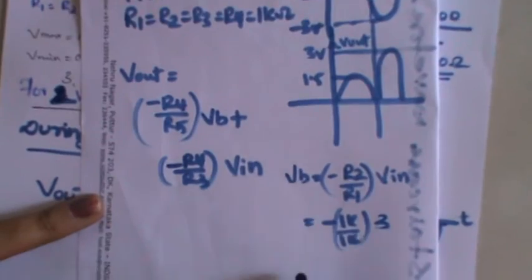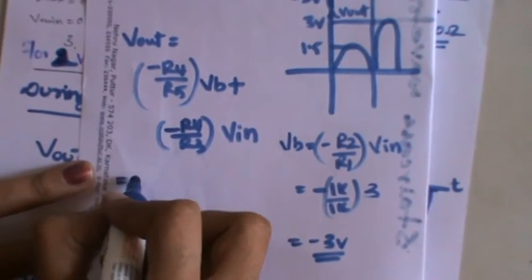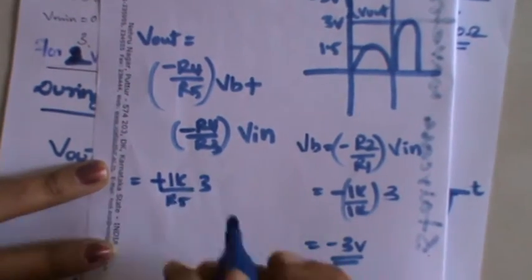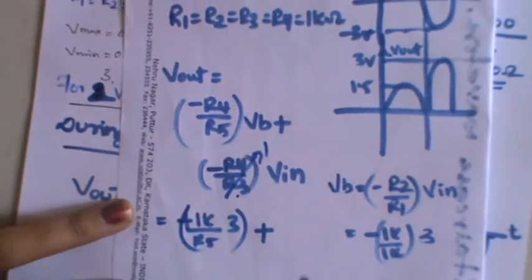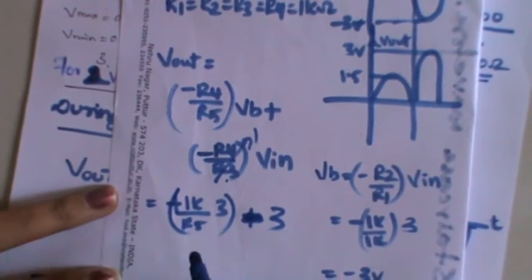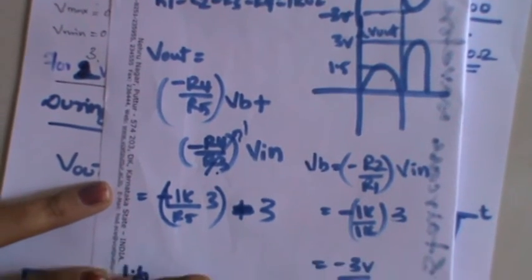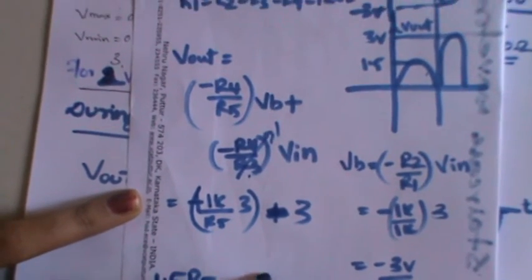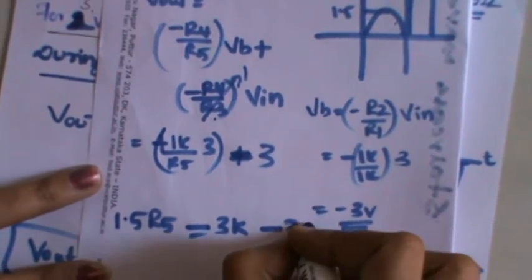So I have to substitute as 3. VB is nothing but 3 volt. Now substitute this: it will be 1 kilo by R5 into minus 3, which will be plus 3. Again plus 1 kilo ohm by 1 kilo ohm will be 1. So this particular term will become 1. Vin is 3, so it will be minus 3. So Vout I will get for this particular output voltage is 1.5. So 1.5 into R5 minus 3 kilo is equal to 3 kilo minus 3 into R5.